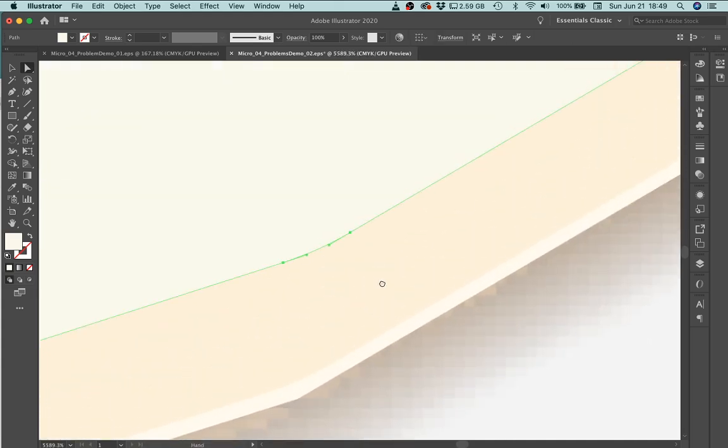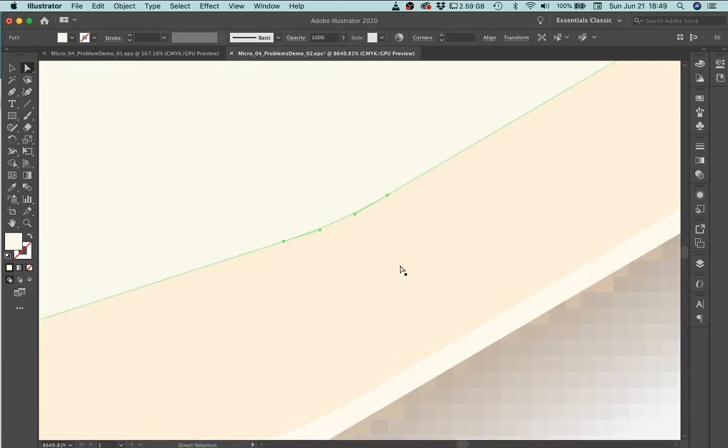And another thing that I'm noticing is where these curves are, there are two anchor points. And if I drag these handles, I notice that they're corner points. So there should be no sharp corner here. It should be completely smooth. And that's the case with this one as well. So this particular path really wasn't set up correctly.